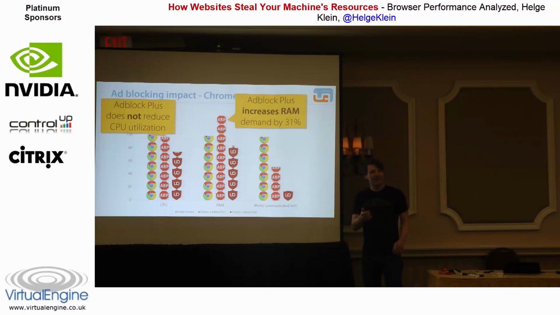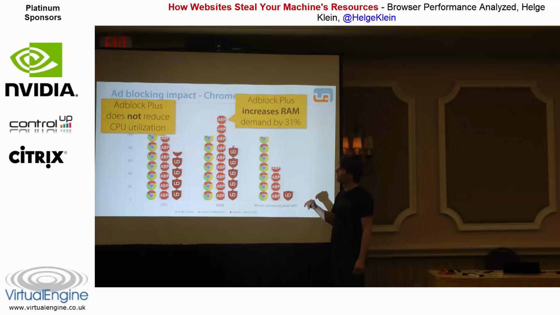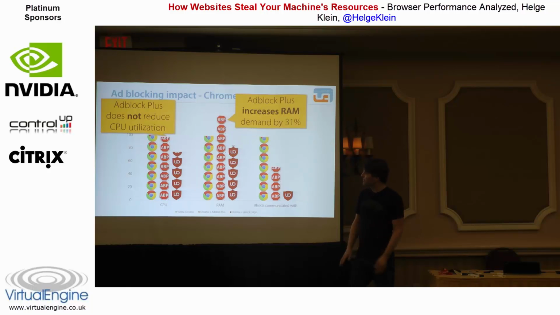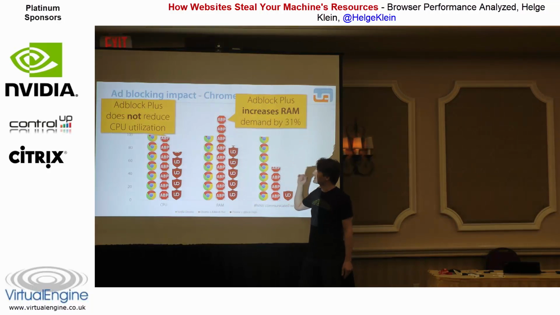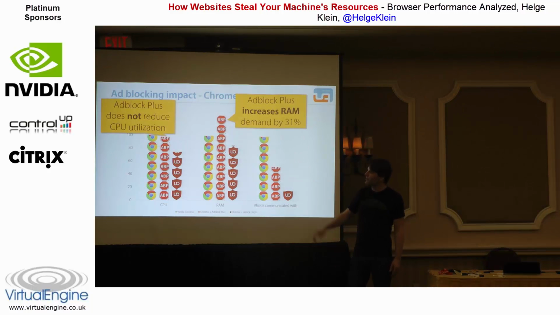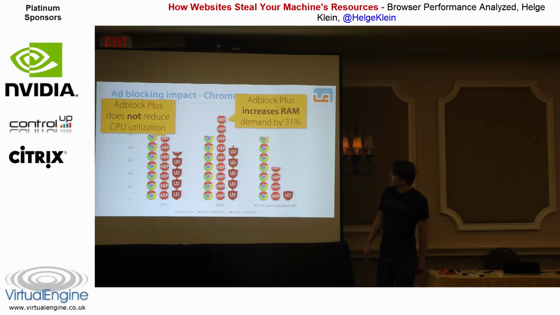But you could assume that if you have less stuff going on in your browser and less stuff being displayed, the utilization should be lower. But, well, the extension itself seems to be pretty inefficient. Now, uBlock, on the other hand, does more or less the same. The result is more or less identical. Ads are not being displayed, but it actually significantly reduces your browser's utilization of both the CPU and RAM. RAM not as much, but still measurable.